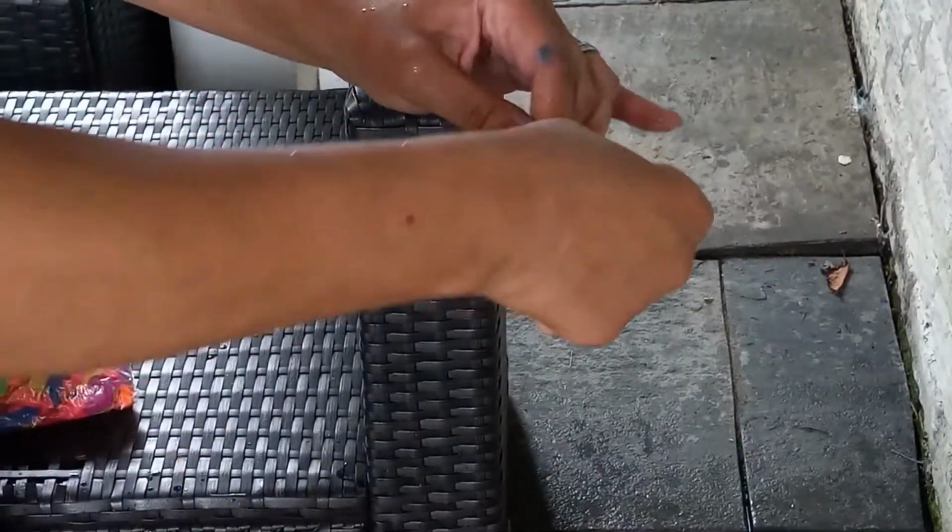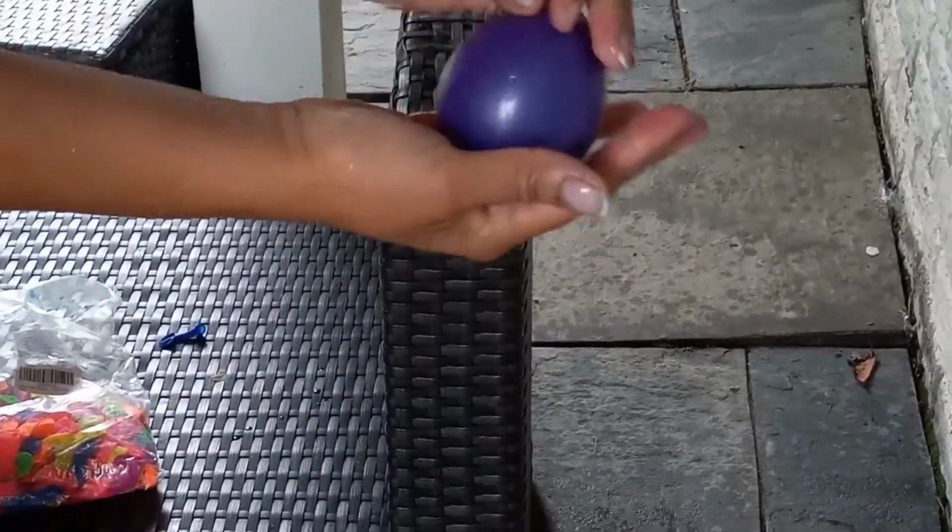Then we added some sparkles to, well, spark it up. Literally.